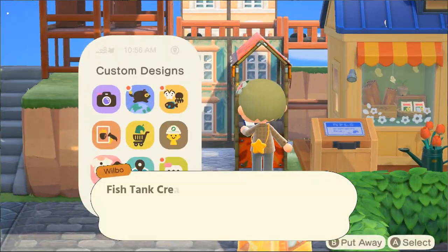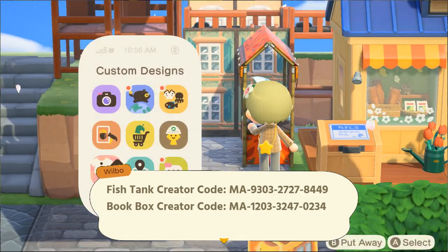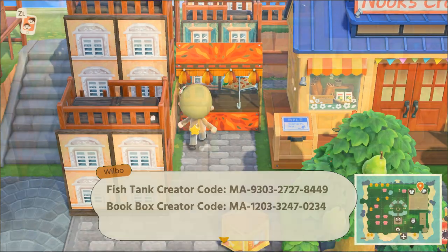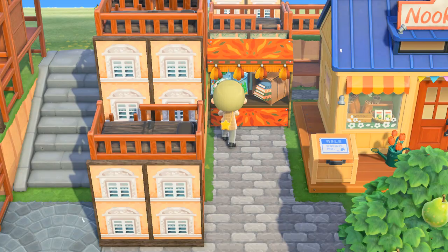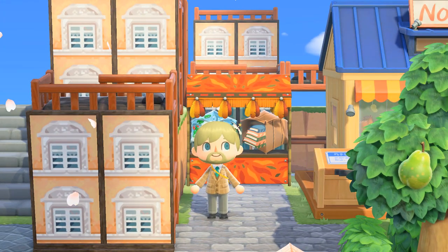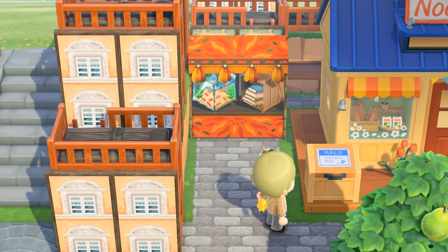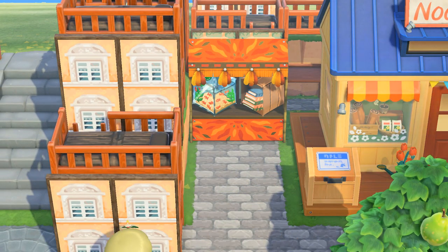You can also place these umbrella items on tables and stalls. One of my favorites is the aquarium umbrella design that has little fish in it — it's so cute. And also the stack of books in a crate umbrella, which looks really nice next to it. It just makes for a cool marketplace. You can build a whole marketplace with just these umbrellas because there are unlimited possibilities to what you can put inside of these boxes.